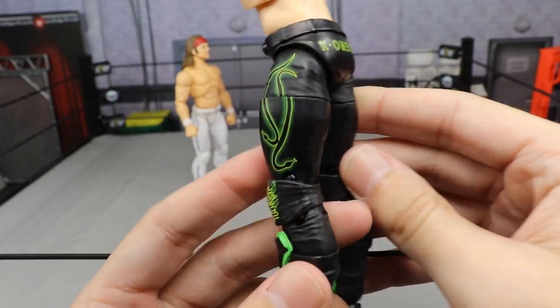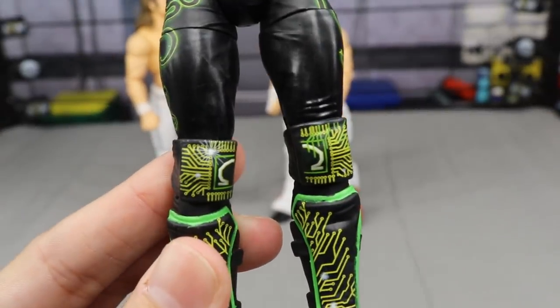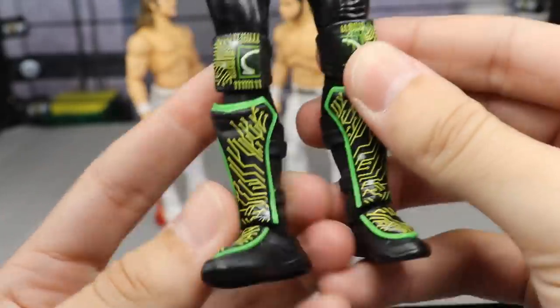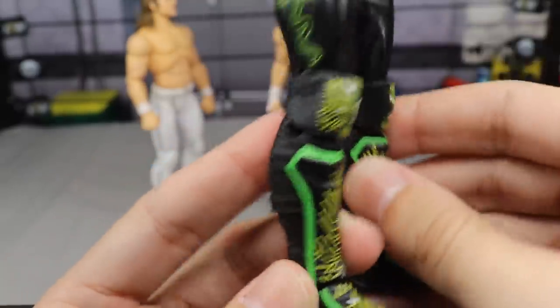You got K Omega on the butt. You got more serpent stuff going on right there. I love this electronic look. It kind of reminds me of the inside of computers or something, with all the Omega logos and the lime green. I love the brightness and the saturation of the colors there. So it's a very nice attire.